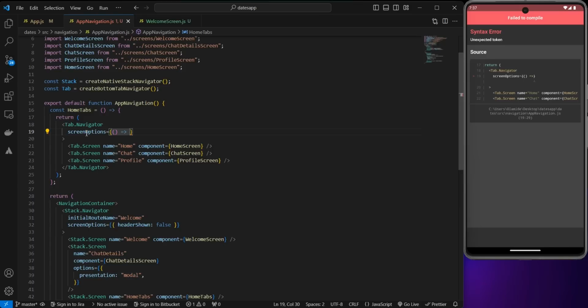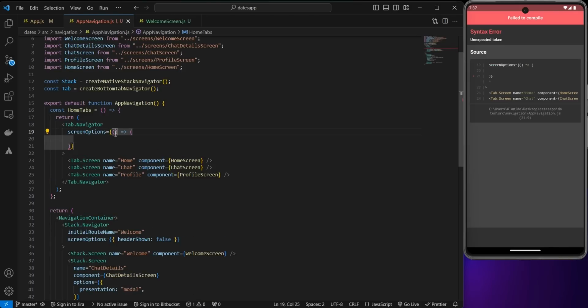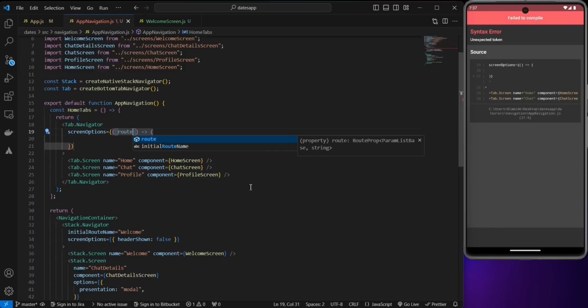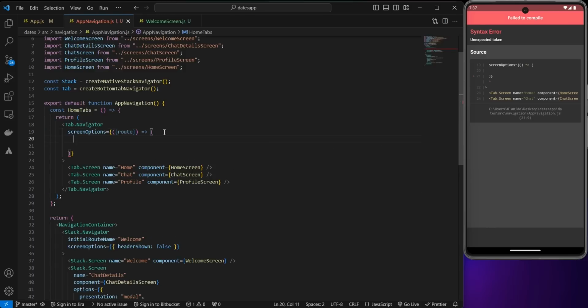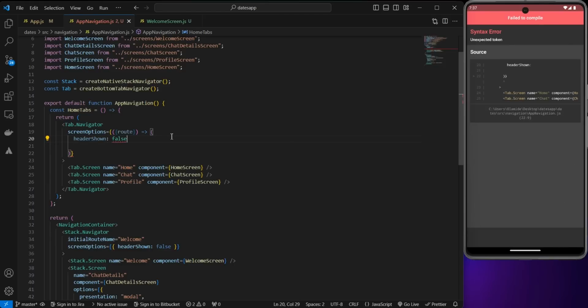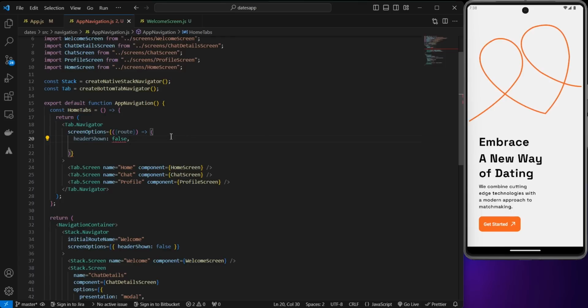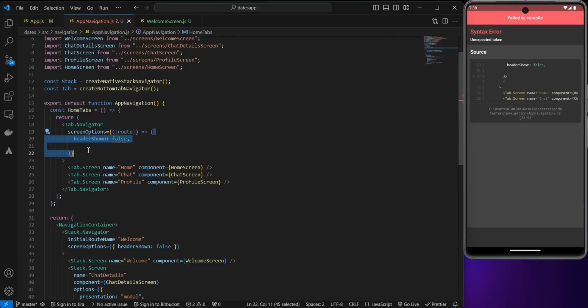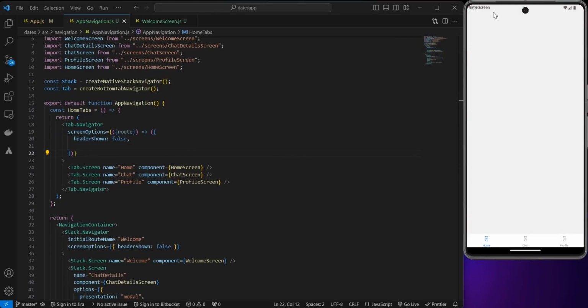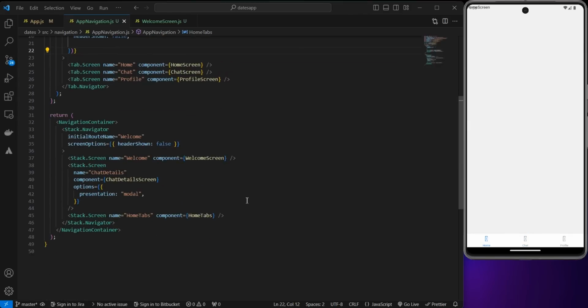And this is going to look just like this. And inside of this as well, we're going to destructure some parts. We're going to destructure the root. And moving on, the first property here is going to be header shown, and this is going to be of false, and this is going to have a comma right here. But also I want to have a curly braces inside of this, and this is how that will look like. So let's just select this, and you're going to see that the header has disappeared for all of this component. So let me just add to my navigation right here.